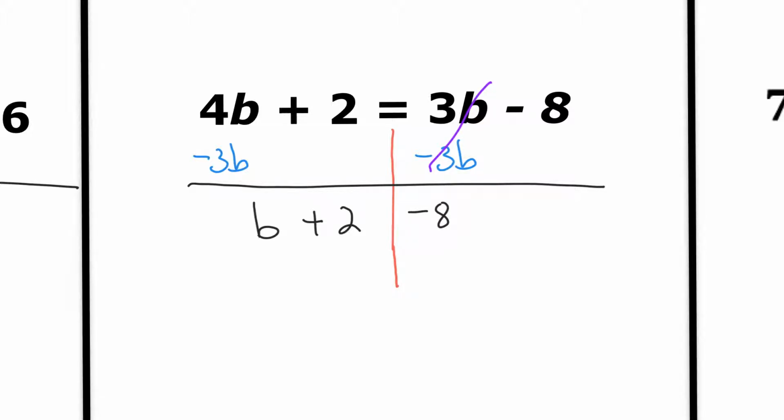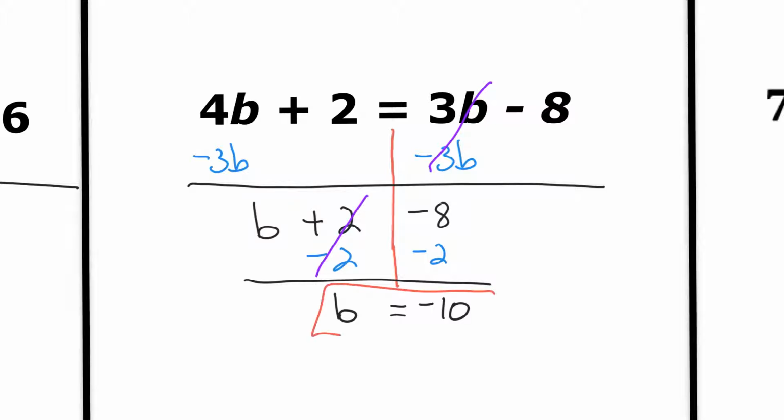Then you go to step number 2. Step number 2, you get rid of the constants on the same side of the variable. There's the variable b. So I'm going to do the opposite of plus 2, minus 2 on both sides. So this right here will cancel, plus 2 minus 2. You bring down the b, equals negative 10 on the right side, because you guys combine, they have the same sign. You add the numbers and keep the sign. So negative 10. B doesn't have anything on the left side, doesn't have a coefficient, it doesn't have a negative, so that means it's by itself. So the answer is b equals negative 10.